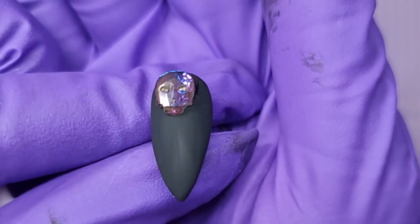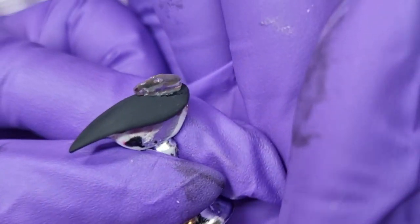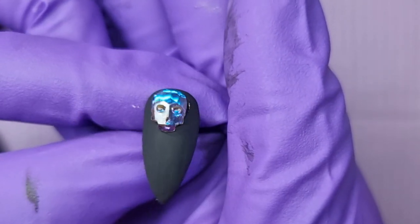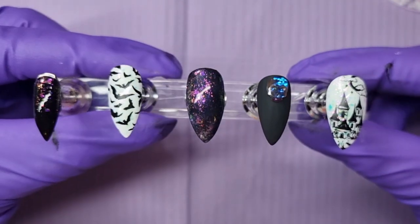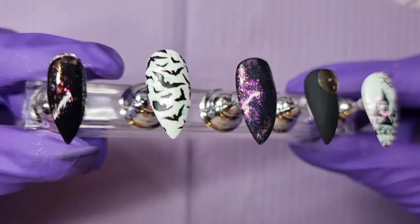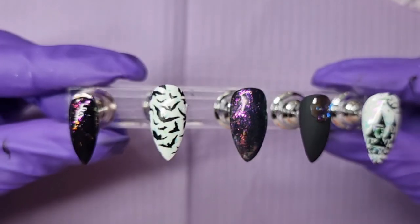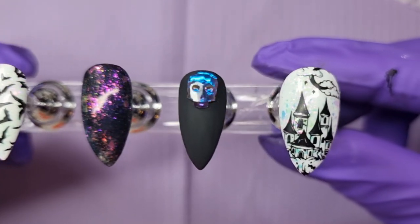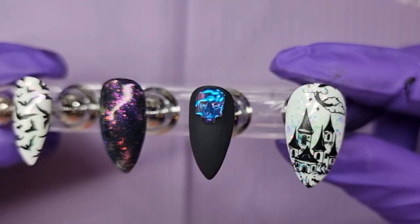Look how glorious and amazing and bluey and purpley it is on that nail. So the contrast of the sparkly, shiny to the matte nail, I'm quite liking. Let me know in the comments below what you think of that little combo. But this is where we're up to. And I say where we're up to, we are done, guys. We are totally done. I just need that super shiny, lovely Madame Glam top coat.